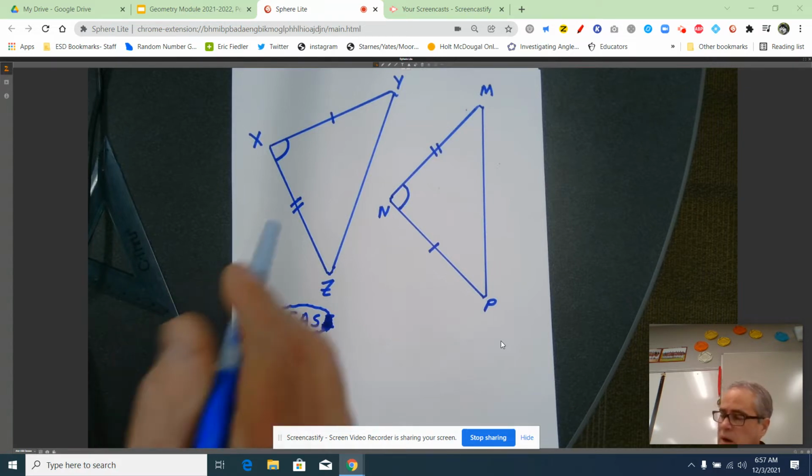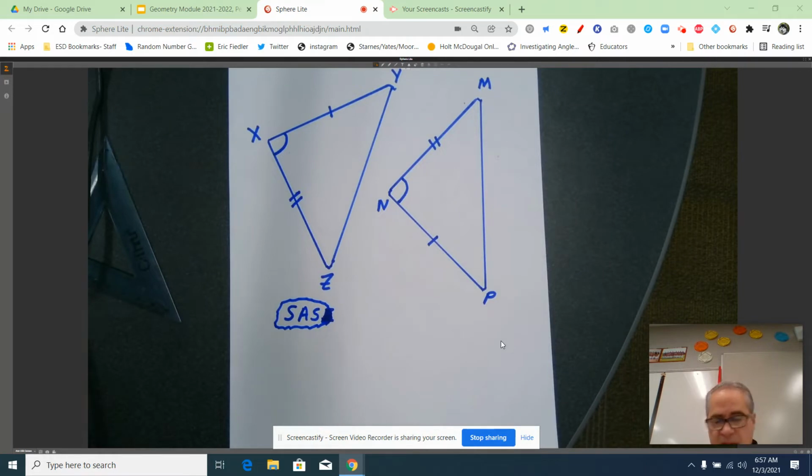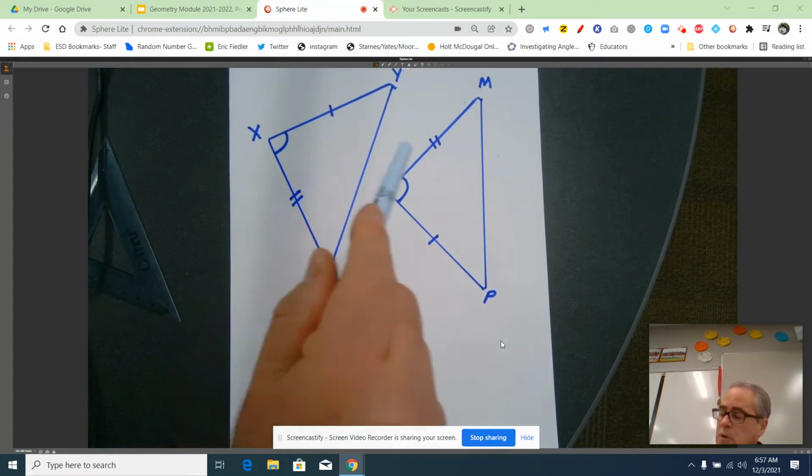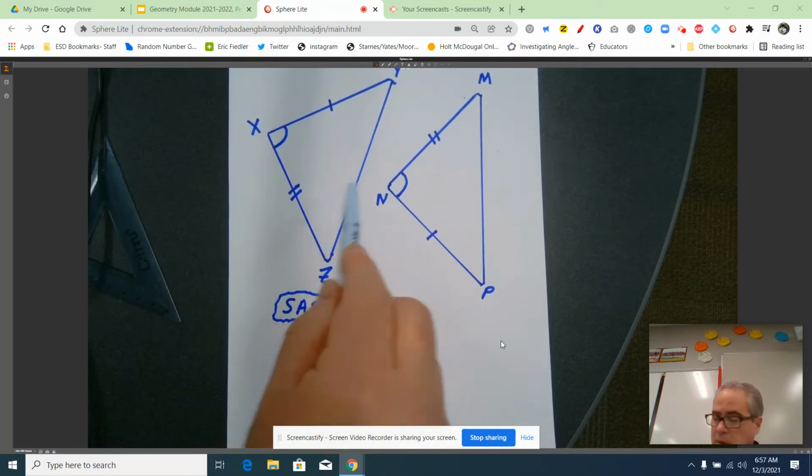I have 2 triangles drawn. Don't worry, please, about the little mistakes or maybe the fact that this side looks like the other side. You have to go by what it says, and that's tick marks and arc marks. Okay, so you have to have at least 2 sides of this triangle congruent to 2 sides of this triangle, and we have it. See the one tick mark up there and down here, and the double tick marks here.